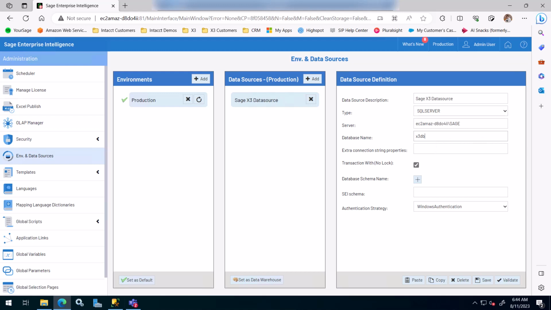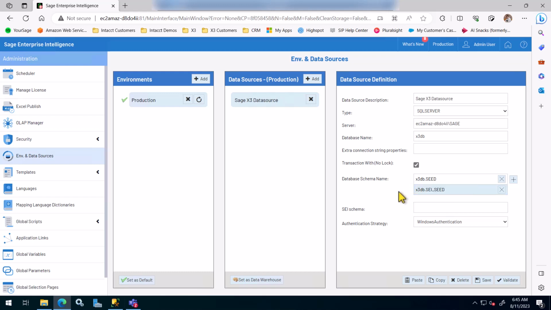And in here, what I'm going to do is add my database schemas for my folder. So I'm going to click on plus. And here I'm going to type in my database name dot my folder name, which is in this case seed, but you can change it to your production folder name. Click on the plus button again, and this time type your database name again, and this time type in SEI underline your folder name.